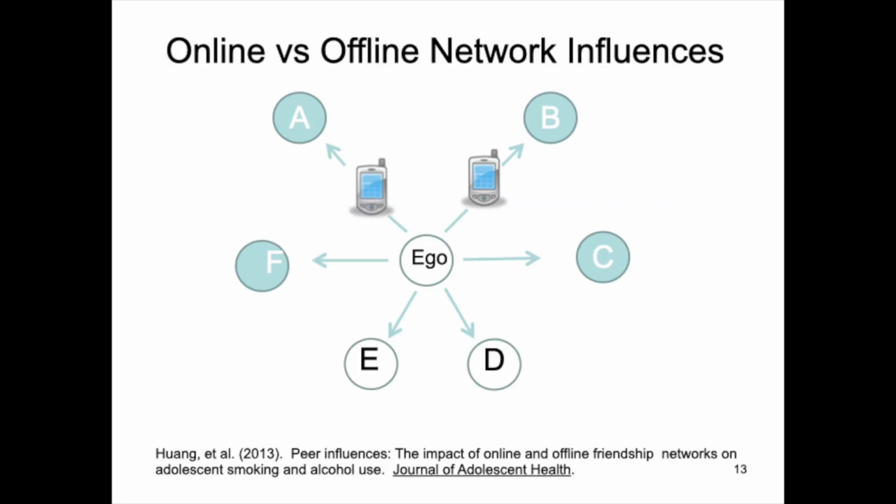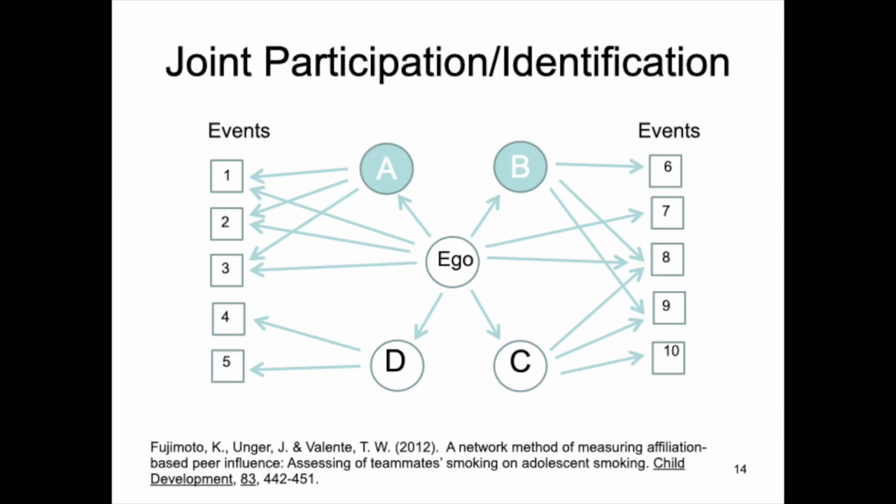And then, of course, we have online influences. Data suggests that you can be influenced by those online connections. The influence is weaker than IRL, in real life. Who's hip? Yes. But it tends to be smaller, but you can, of course, be connected to a lot more people. And then you can weight influences by joint participation in events and activities, right? Adolescents who are on the same teams or the same clubs are more likely to influence one another than those that are on different ones.